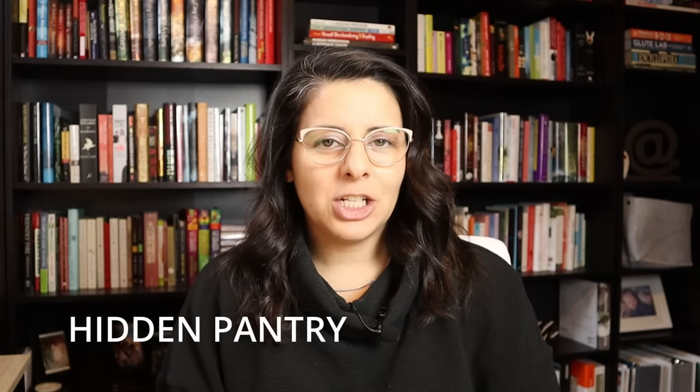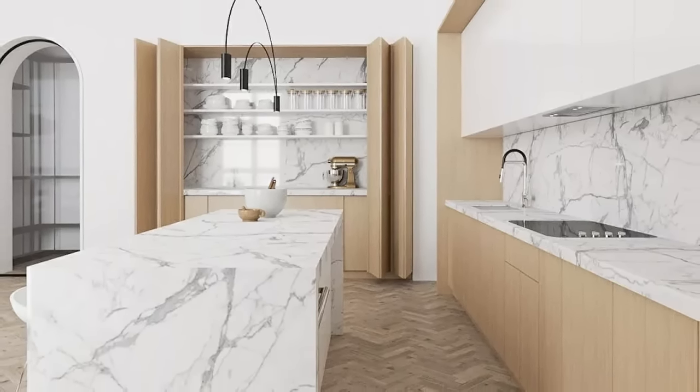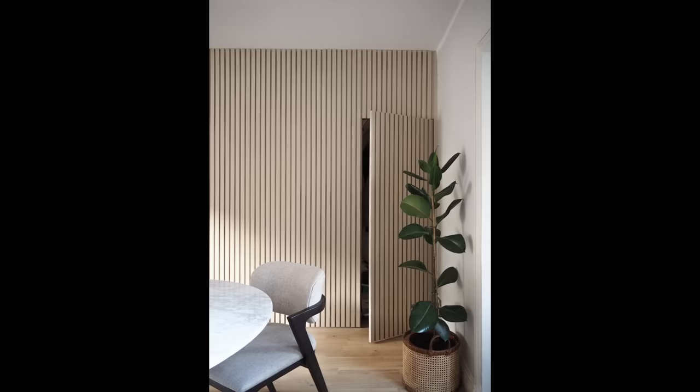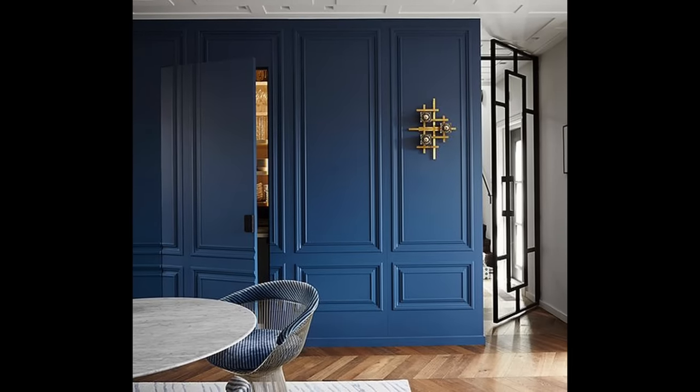Something that's been really fun that I've been seeing way more of on Instagram and TikTok is these really interesting kitchens with hidden pantries. I saw one that was absolutely stunning with a bifold door that looked like a paneled wall — the door was hidden and it folded in and tucked into the wall. The whole pantry just looked like a regular wall. Whether it's space-saving, making it look like it's not a pantry, or just really interesting to look at, hidden pantries are a big trend in kitchens.